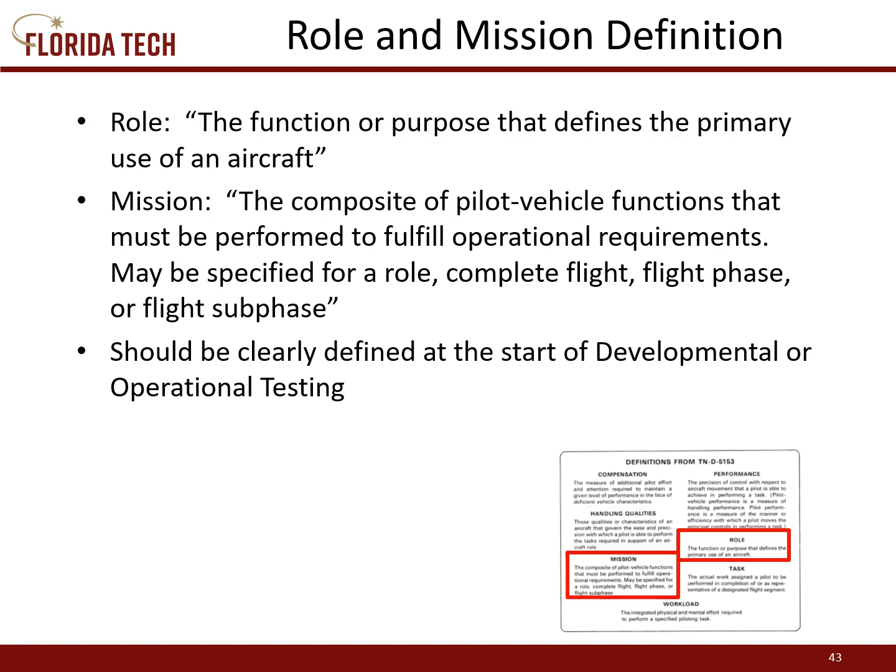The role is defined as the function or purpose that defines the primary use of the aircraft. The mission is defined as the composite of pilot vehicle functions that must be performed to fulfill operational requirements. It may be specified for a role, complete flight, flight phase, or flight subphase. And this should be clearly defined at the start of developmental or operational testing.